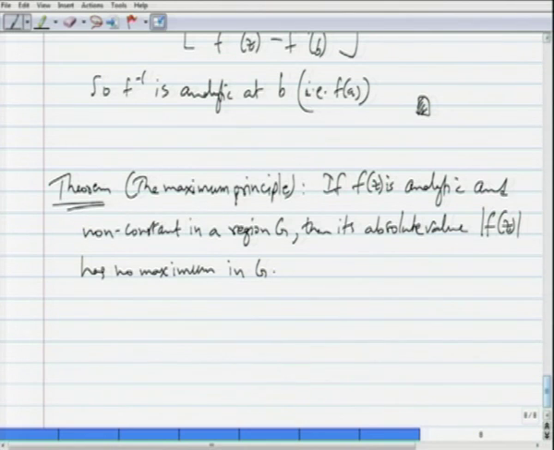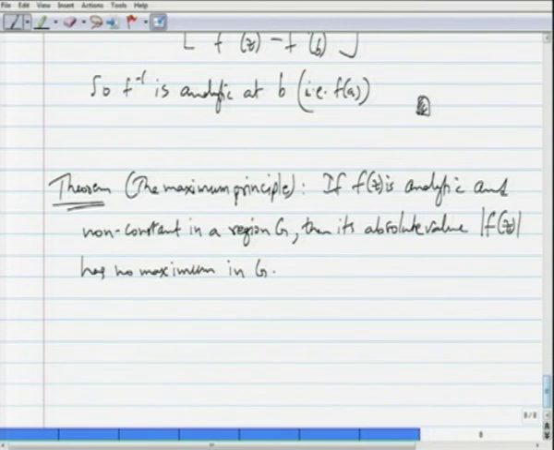So, we stated the maximum principle before, in a slightly different version, and there I remarked that it can be directly proved using the local version of the maximum modulus principle that we have already seen. But we wanted to take a different route. We wanted to prove the open mapping theorem first and deduce this theorem as a corollary to that. So, there is a merit to it.